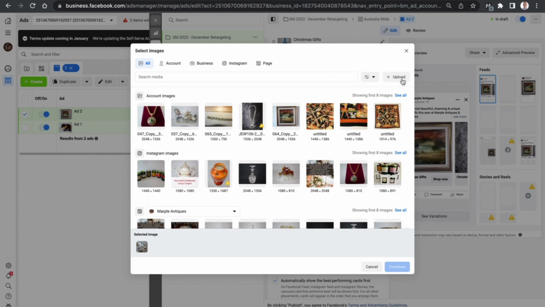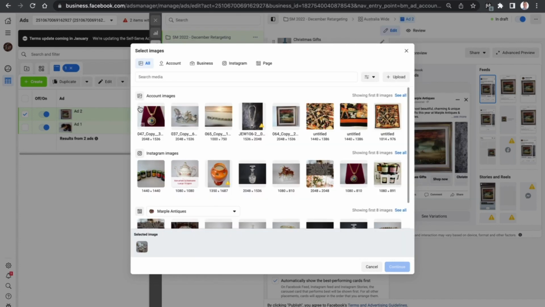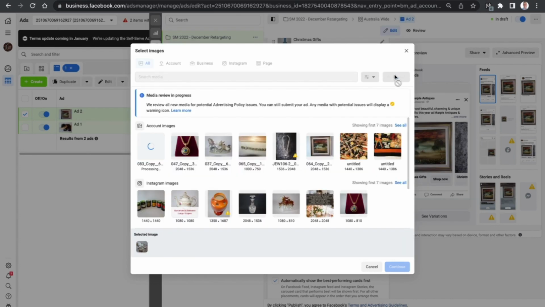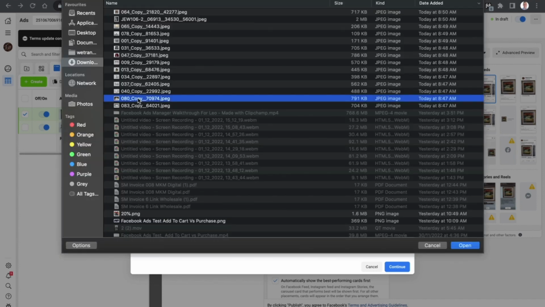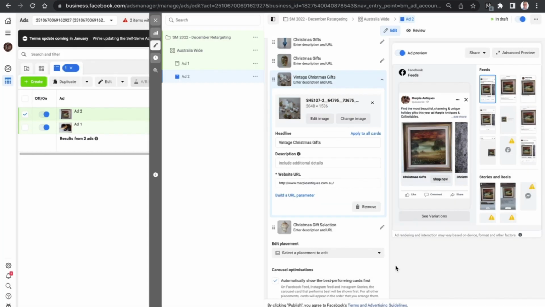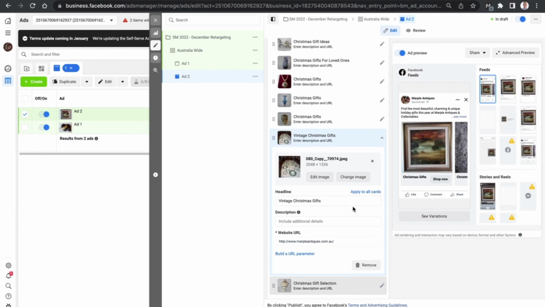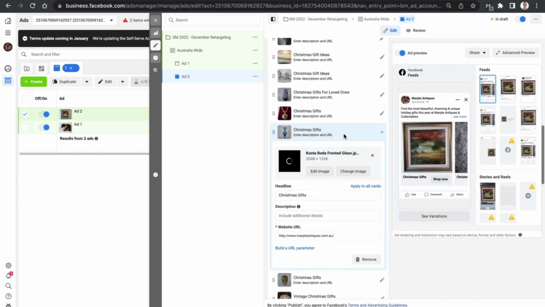So it's been quite a swap out on a lot of these different images, making sure that a lot of them are good quality, but also making sure that they do stand out. You can have a very good quality image that just blends right into Facebook, or you can have an image that does stand out, and also has the quality specs that you're after. So right here, I'm continuing to get the images out, because that's the variation that I want. I want to have those different image variations as well.